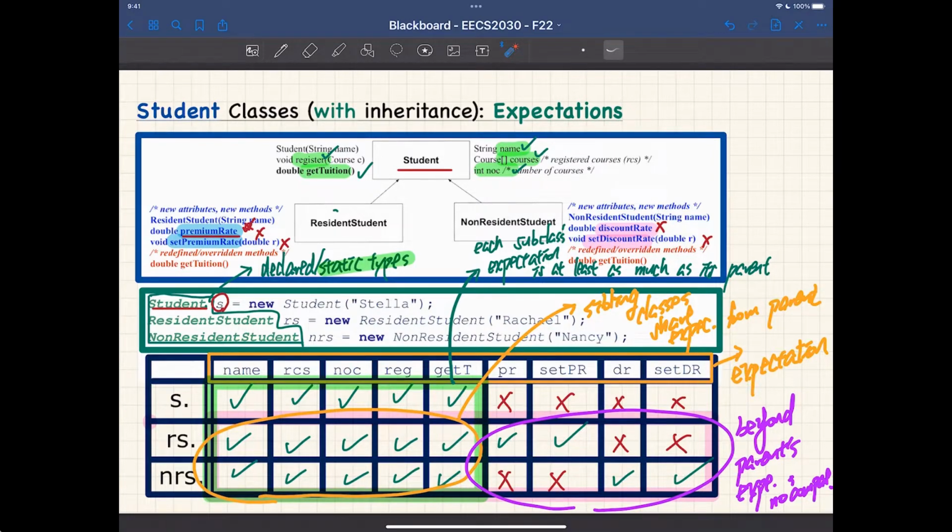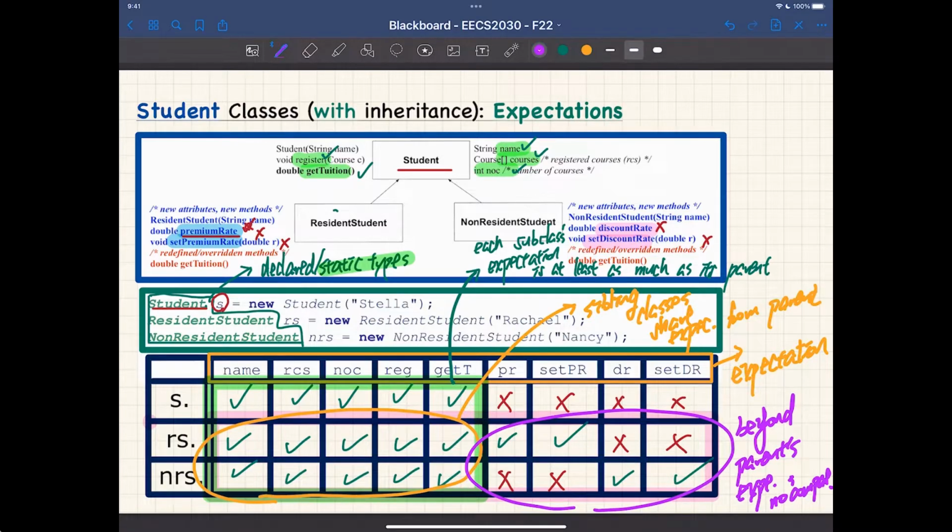And notice one thing here. When I was trying to figure out together with you about what we should fill in the table, did I ever make reference about a new keyword over here? I didn't. And that was intentional. What does that mean? That means whenever you want to determine something about expectation, what really goes after the new keyword over here, which we'll later refer to as dynamic type, they are not relevant. Okay?